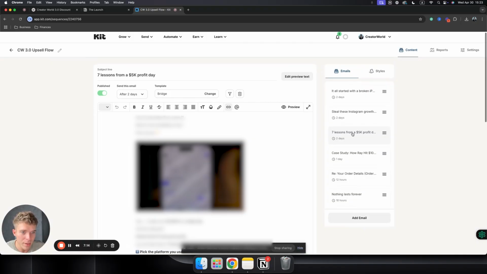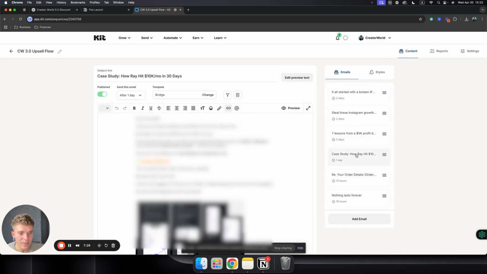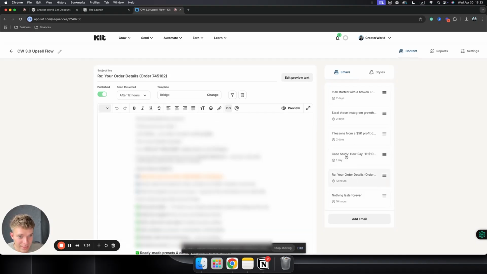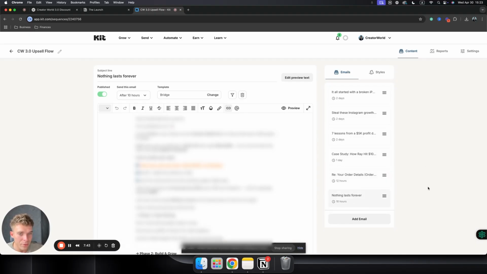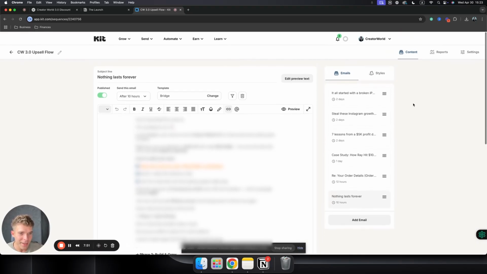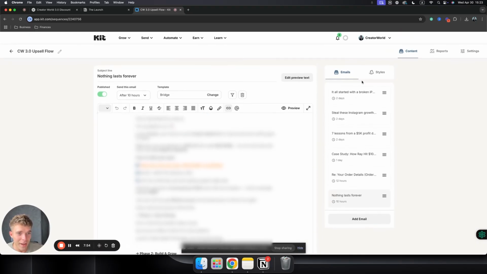The same thing with the third email, 2 days after, right? Because you want to send this out 2 days after they receive this email. Now the selling begins, and since this is on the 7th day, we want to send it out 1 day after this email. Then the next email goes out 12 hours after this email, since there's only 12 hours for them to claim a discount. And then the last one on the list goes out 10 hours after, because there's only 2 hours left. So if you're confused, just follow this setup and you're going to be fine, right? If you want to play around with it, I hope you understand how this works.